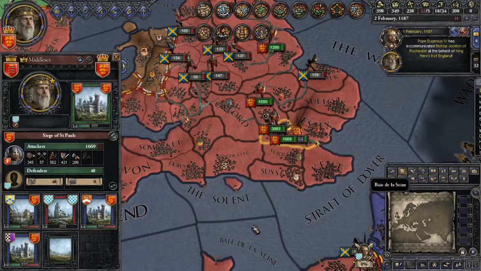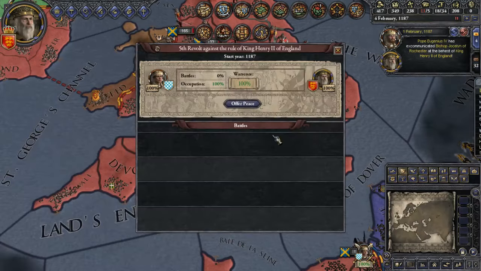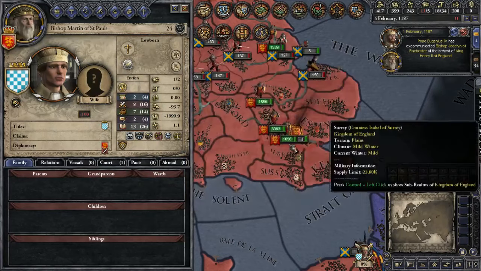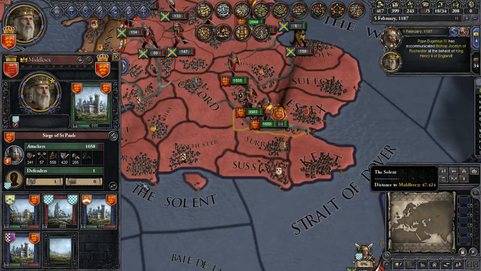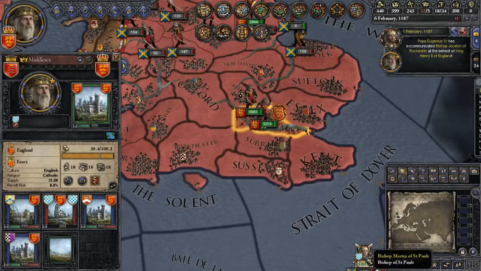When do you get there? February 8th? And we'll siege it. There. So, offer peace, release from prison, imprison, so on, and... oh, there's actually 1 person. Okay, fine, 1 person. But February 5th, we'll assault. February 6th, we win the siege, get 19 gold, again.